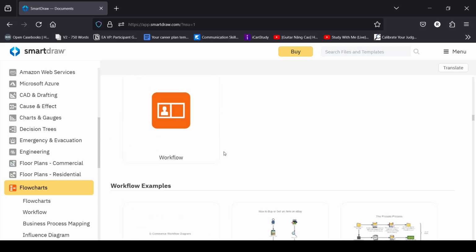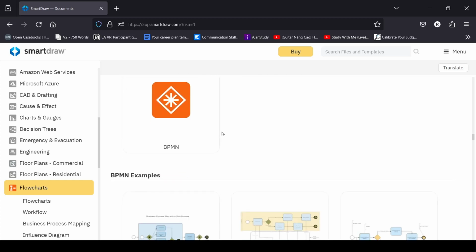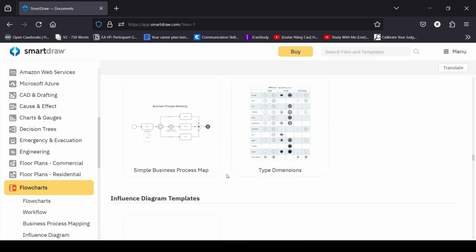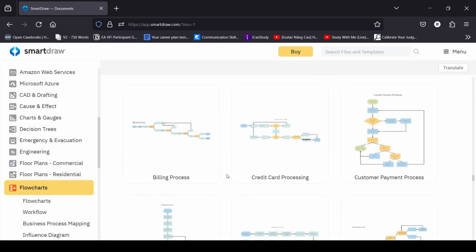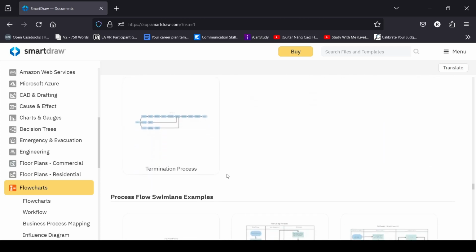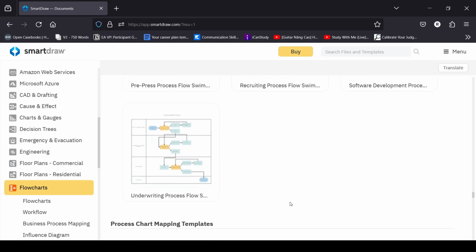Streamline flowcharts for workflow examples, BPMN, every single diagram that people ever figured out. SmartDraw has it all. Now, your job is to choose the template that truly represents the work that you need to be done.